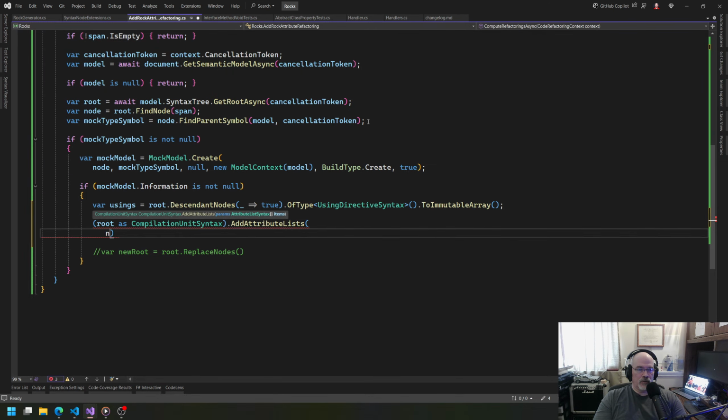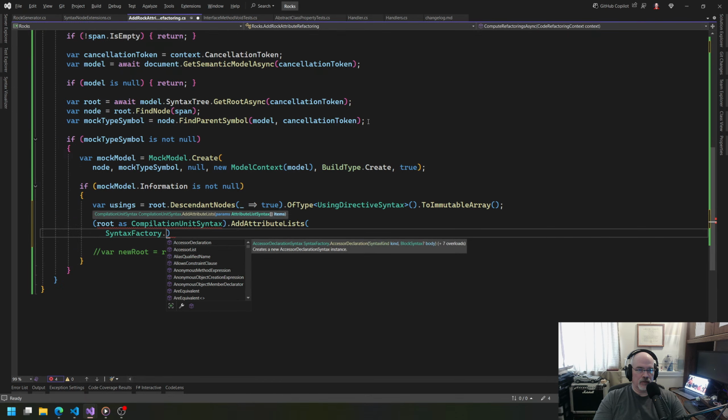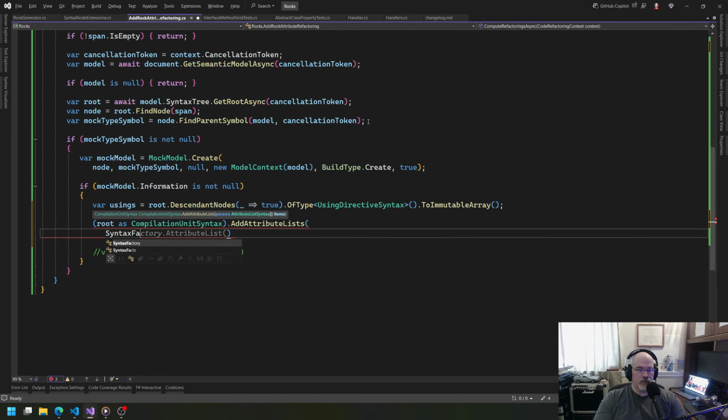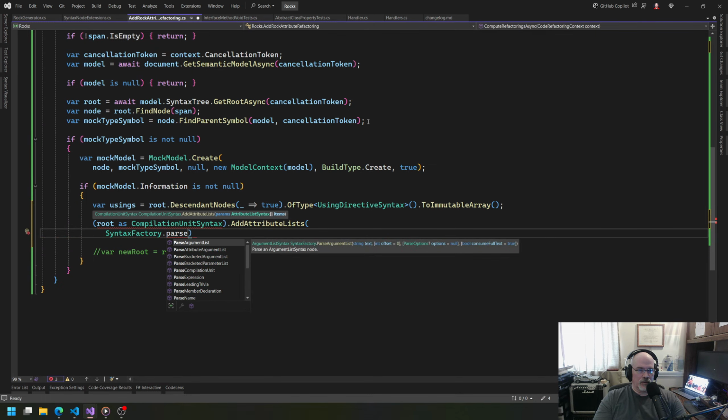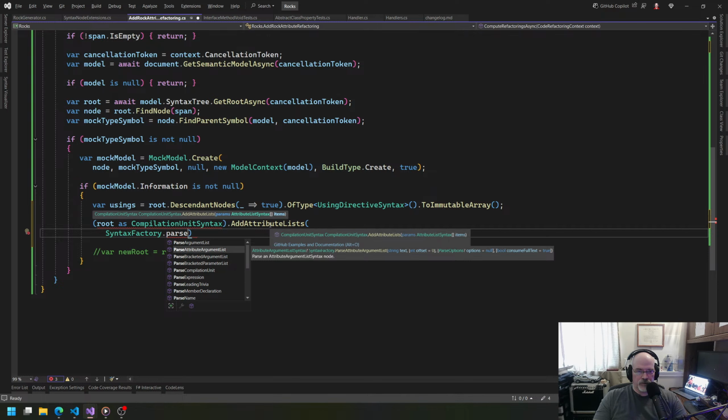So we need a new syntax factory. Can we say syntax factory parse attribute argument list? What does this need? This needs an attribute list syntax.